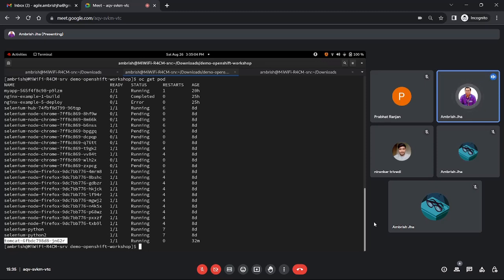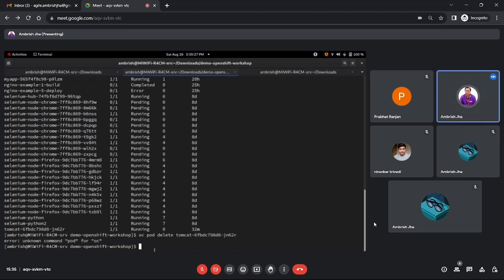Now I would like to demonstrate the auto healing part. For any reason, if this pod gets deleted, suppose OC delete, OC pod delete, I think it is OC delete.